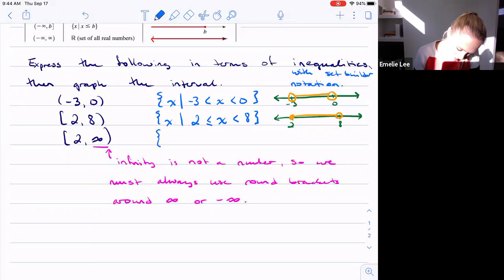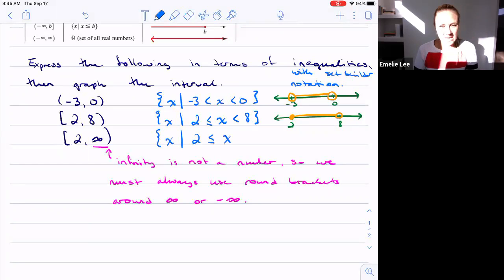So here, we can say, okay, well, x has to be a number such that, and we'll just write the same setup again. X has to be greater than or equal to 2. And you can flip those around if you want to. But just because I want to see the symmetry between this previous one and this one, I just want to write them the same way. And they mean the same thing. So there.